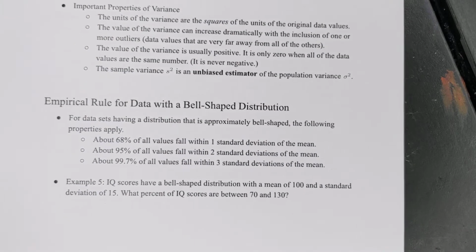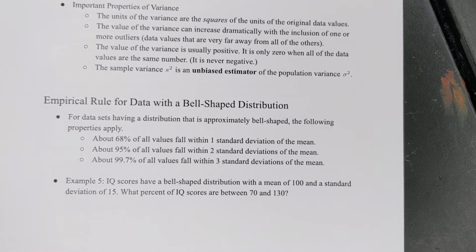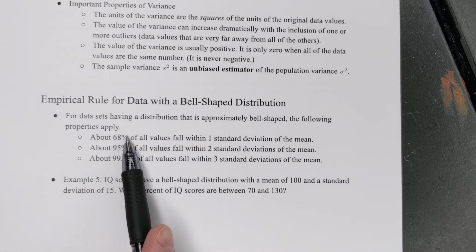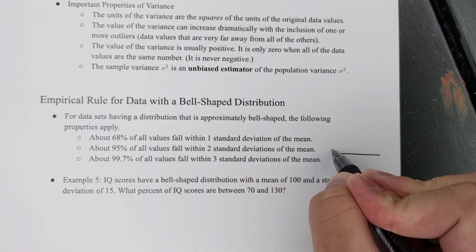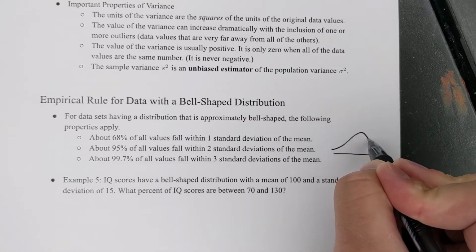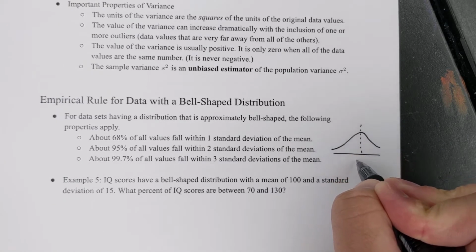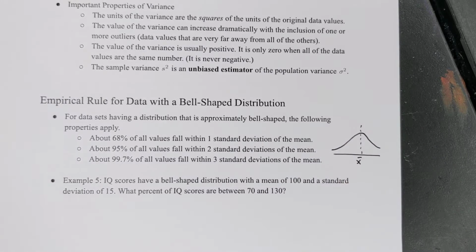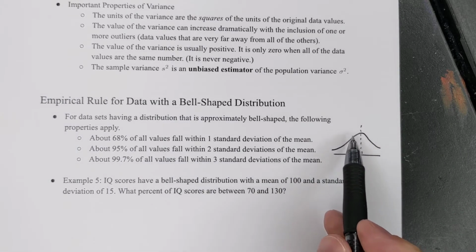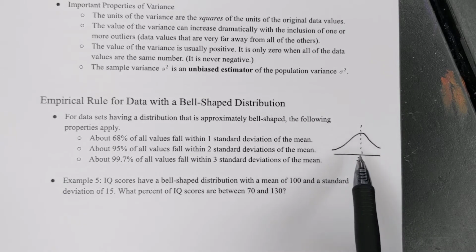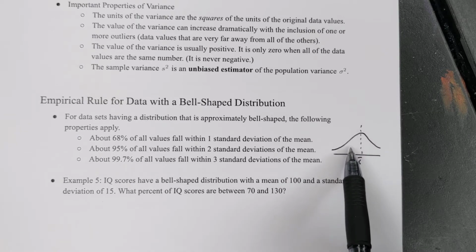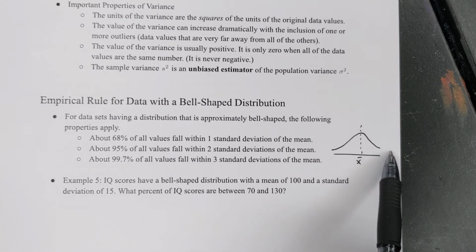Here we have a bell-shaped distribution. Bell shape means it follows a nice curve. You might have seen this graph before in another math class. There's a big peak in the center like this. This value right here is the average. As you move away from the average, you get fewer and fewer. Think about heights. Most people are pretty close to average height, but as you move away, you get fewer and fewer people. As you get very, very tall, there are fewer people.